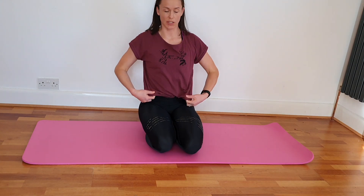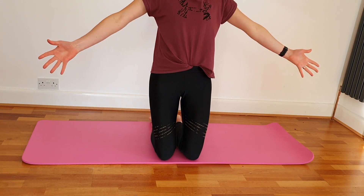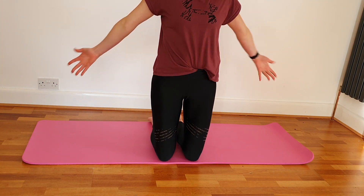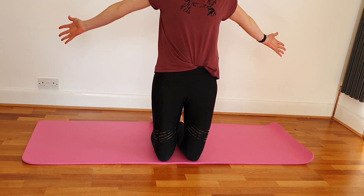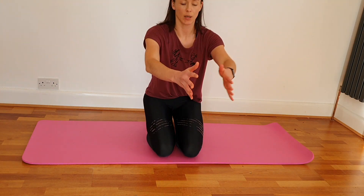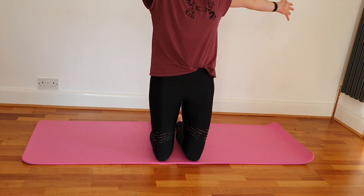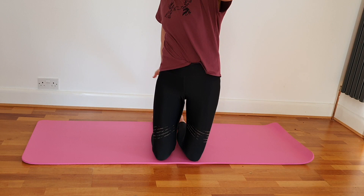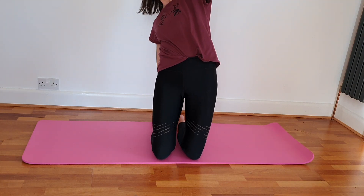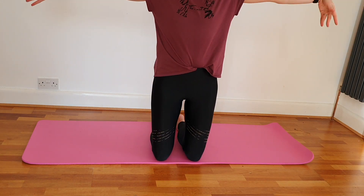There are lots of different positions you can still work in — just lying on your back and on your tummy are the ones we don't want. Through here it's quite nice to lift and rise so you're still working your glutes and hamstrings, getting a nice open chest, giving the bump a nice big space. We're going to stay up and open, rotate round and lean back onto the heel — rotate and lean back. This extension is quite nice into the spine but again, only go as far as bump is comfortable. Keep breathing through it, try not to breath-hold.